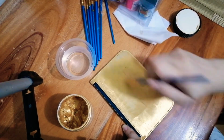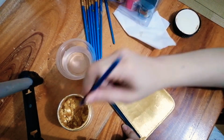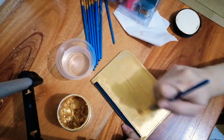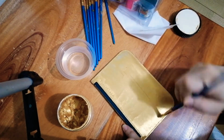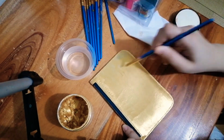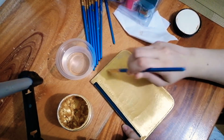So I'm now applying the second layer. Hindi na siya ganun ka-detailed as to the first layer kasi nakulayan na rin naman all parts of the wallet. So pinapantay lang natin ngayon yung color ng paint natin.